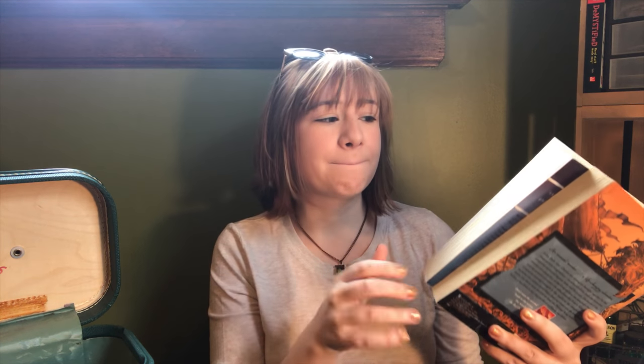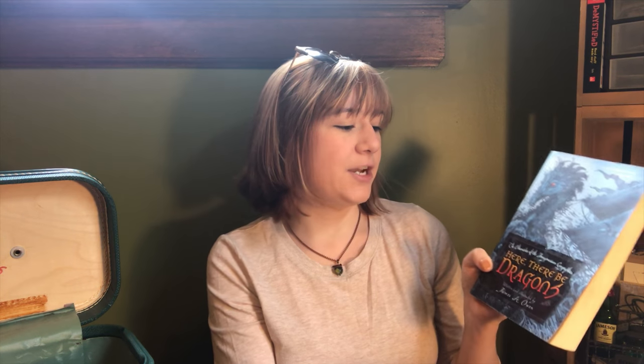I always have two books with me. Usually I have either one fiction and one nonfiction, or one more serious book and one slightly lighter book. Right now I have two fictions — I'm currently in the middle of reading both of them, jumping back and forth between books. Right now I have Kafka on the Shore by Haruki Murakami and Here There Be Dragons by James A. Owen. I love young adult fantasy — I think it's a little easier to read sometimes but no less enjoyable than novels for adults.